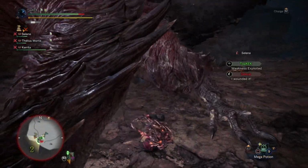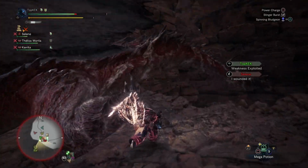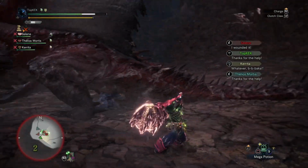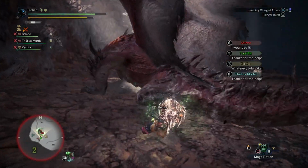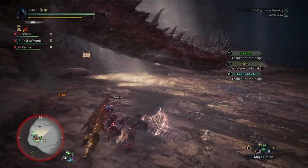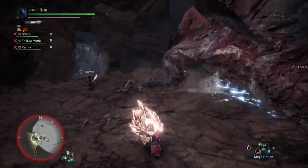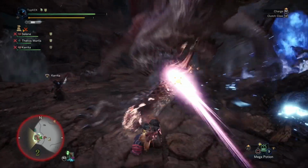Now when it comes to my personal approach in breaking Safi'jiiva body parts, it's actually relatively simple. All I actually do is just focus on one body part at a time until they break, and then I move on to the next one. By focusing on one body part at a time, I'm guaranteeing myself that one body part break on the Safi'jiiva siege itself. Now, alongside being focused, I'm very persistent.